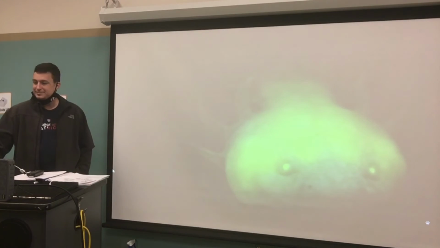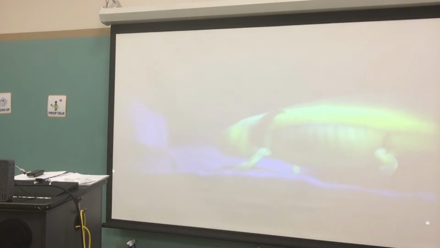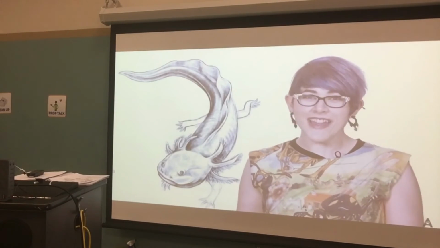Scientists changed the genetic makeup of axolotls to include the green fluorescent protein, which is the protein that makes many jellyfish bioluminescent. While not just making axolotls look cooler, the glowing protein allows scientists to see things inside the axolotls that they couldn't before. For example, they'll tag cancerous cells with the protein, and then they can actually see how it spreads throughout their bodies.